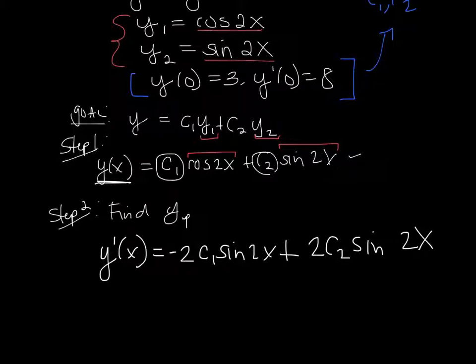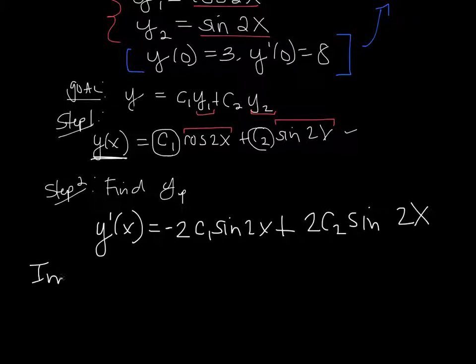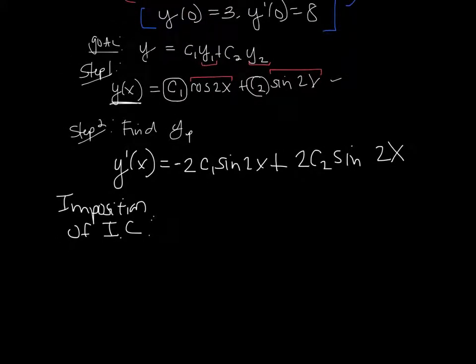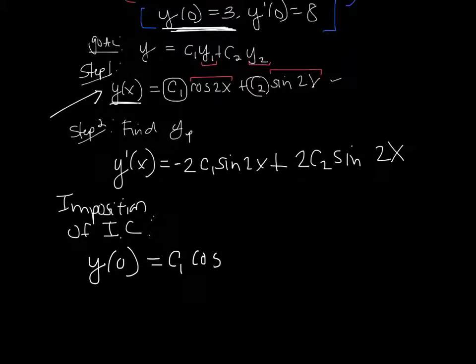So now let's impose our initial conditions, IC, not ice cream. Okay, sorry, having too much fun here. Let's see. So y of 0, using my first initial condition. Y of 0 is equal to, well, there's y of x, so I'm just inserting 0. So I have c1 cosine of 2 times 0, which is just 0, so I can write cosine of 0 plus c2 sine of 2 times 0, which is just 0. And that is going to give me an output of 3.